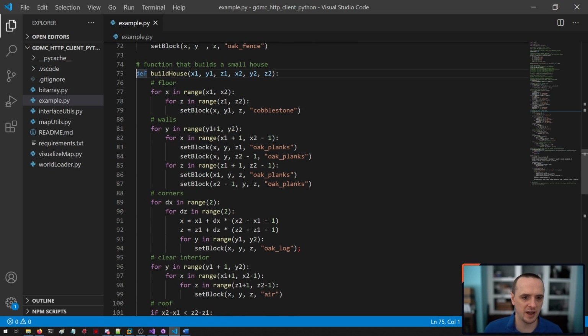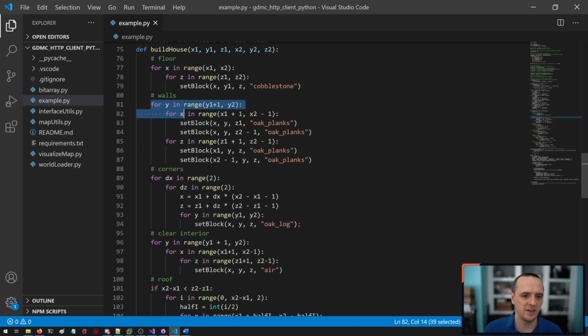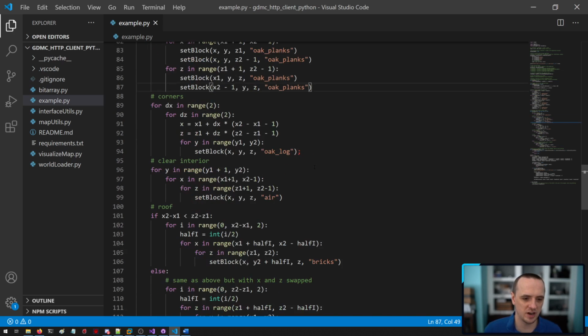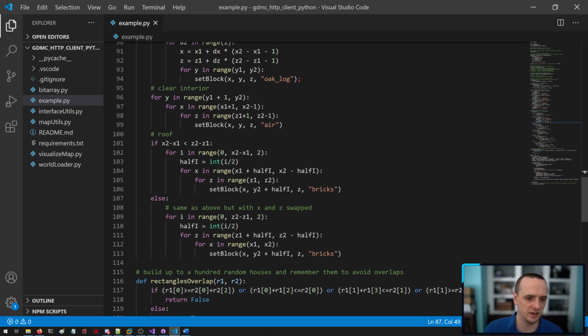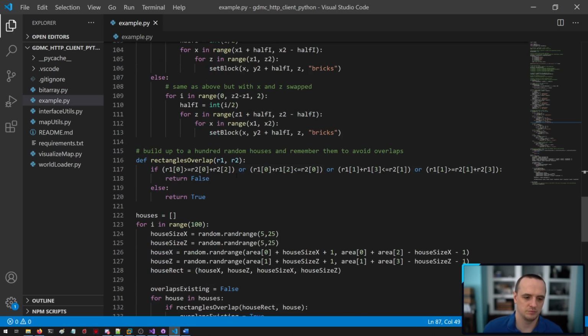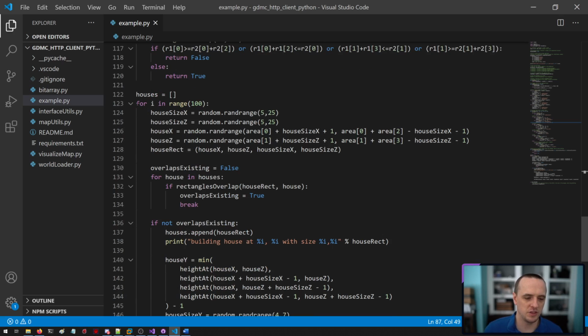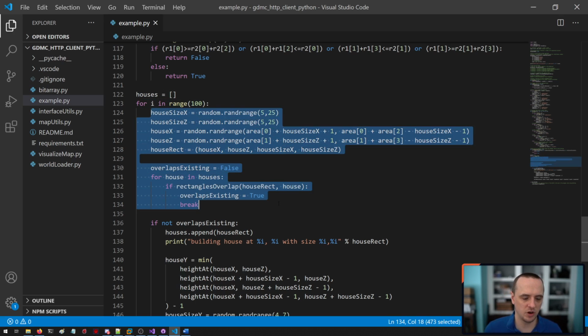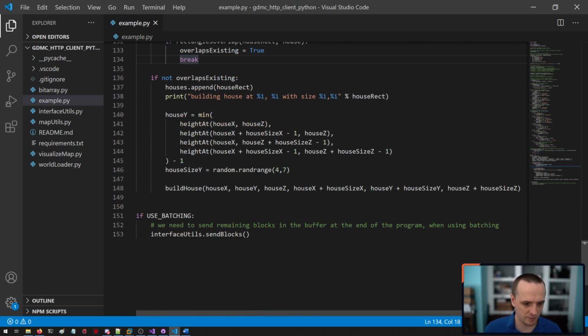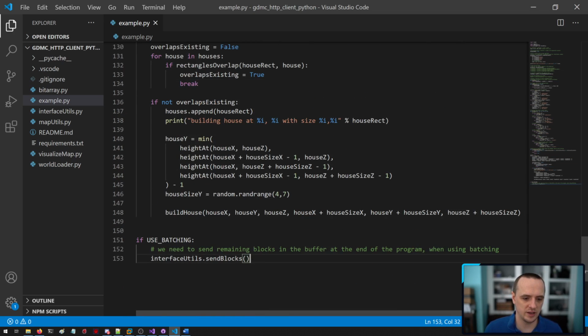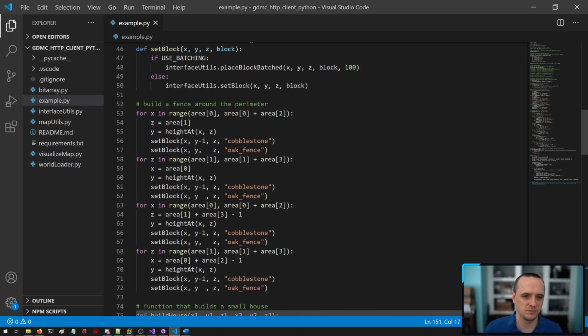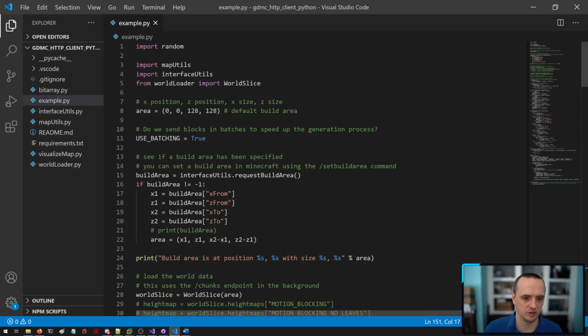The way they build a house is they have an area they want the house to fill up, and they go through an X range and make a floor, a clean interior, and a roof. Super simple stuff. Then they have a for loop which builds however many random houses, with some code to make sure the houses don't overlap. And then they send all the blocks to the Minecraft server.